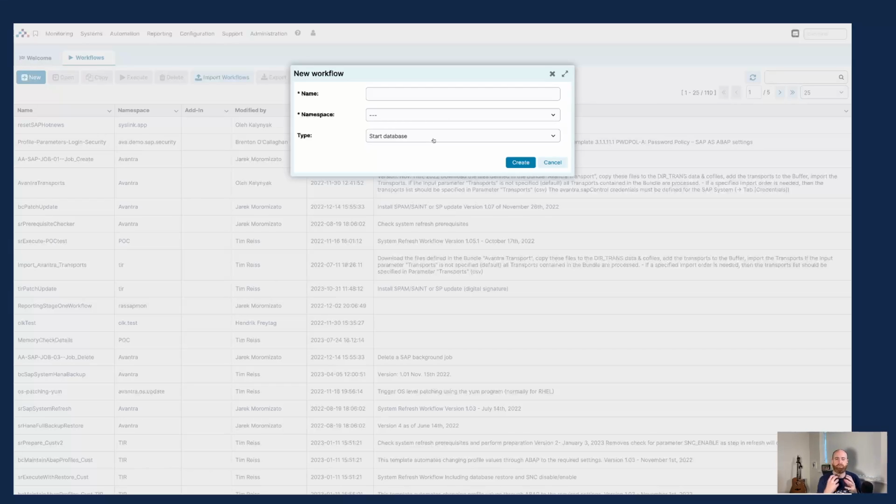If you want to create your own custom method for achieving one of our built-in automations, like starting an SAP system, stopping a database, the SAP Notes one that we talked about earlier, starting a business object system, restarting an SAP system, or even a server for that matter, if you have custom steps that you want to go through, let's say before you stop the system, you want to shut down a couple of services on the system, you can now do that. Build a workflow of the type start or stop server, and then when you're executing your start or stop, you can choose your own custom workflow.